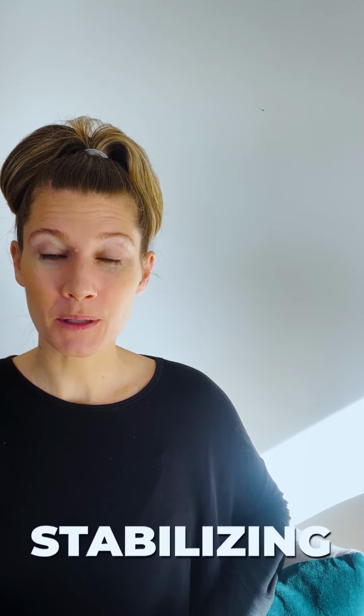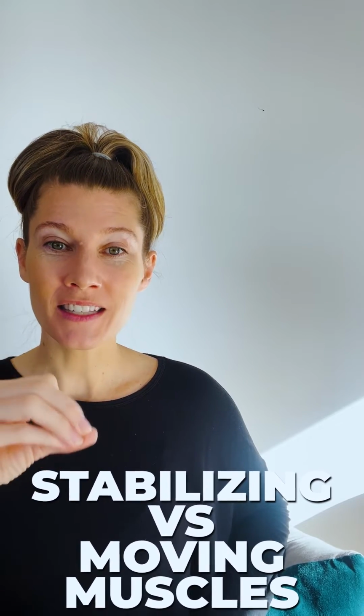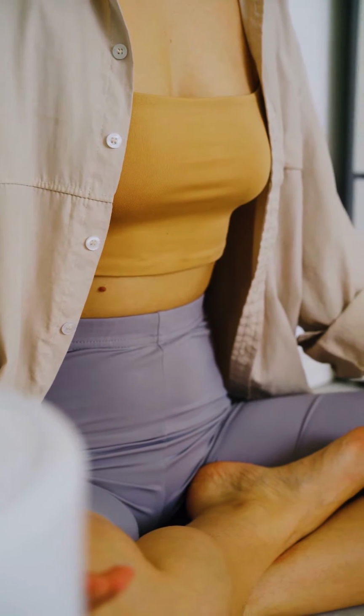Hi, today I'm just having a quick chat about the difference between stabilizing versus moving muscles. This is a big area of conversation, especially in the Pilates world, where we often refer to these stabilizing muscles as your core. But it's a really good point to remember that the word core has been so attributed to mean abdominal muscles that usually core in our minds relates only to the abdominal muscles.